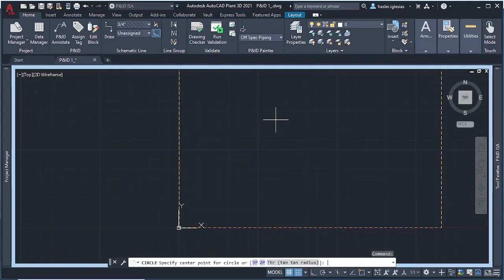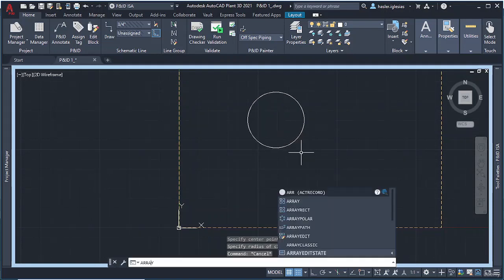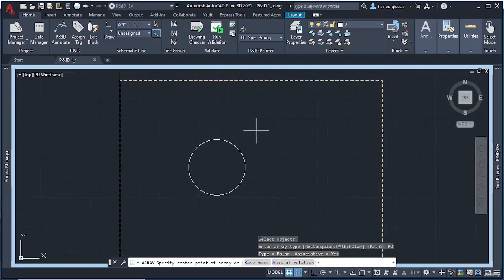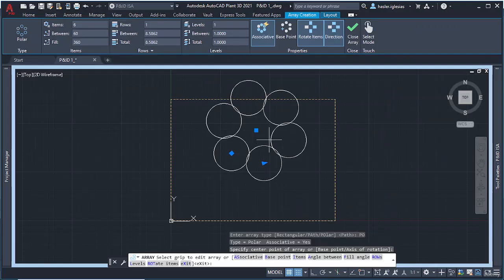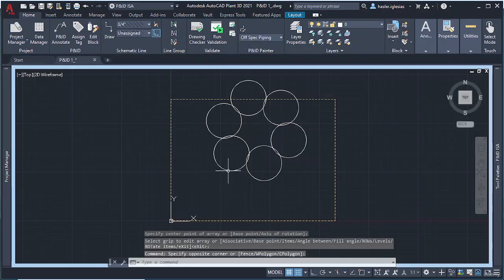Let's create it again here. And let's see the final kind of array. We write array, select the circle, enter, and let's say I want it polar, PO, enter. And it says specify the center point of the array. Let's say the center point is here. And it will create a polar array which contains my original object and the rest of the objects.